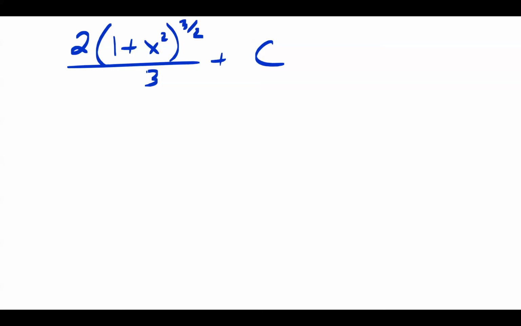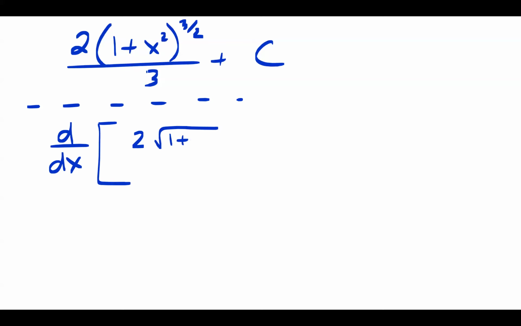Okay, real quick here, just out of curiosity. Notice how this works out. I'm going to go backwards now. Ready? Let's say I go back all the way to chapter 3 and I want to take the derivative of this. I want to know whether this is going to give me the exact value that I had before. You guys don't need to write it down, but just think with me here. Now, this is chain rule in our hands, right? What would you do with chain rule right here?